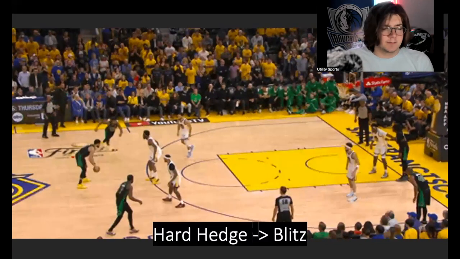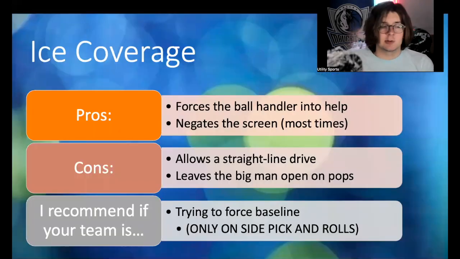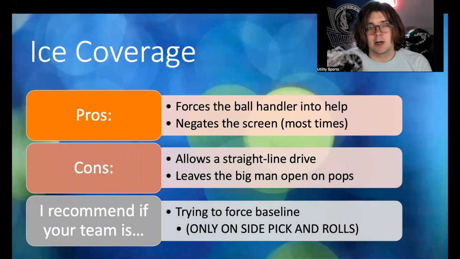So now we go into ice coverage, which is, again, much more niche and not quite, frankly, as used as often as some of these other defensive coverages. It's typically one that will lead to a lot of crossover highlights as well, if you guys know what I'm talking about. Pros, you force the ball handler into help and you negate the screen most of the time. We'll see what that looks like specifically and how there's benefit to this.